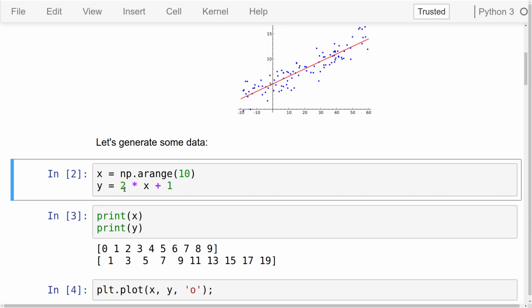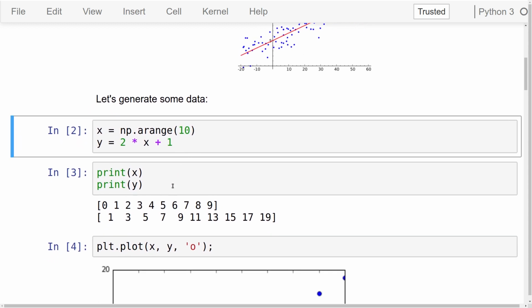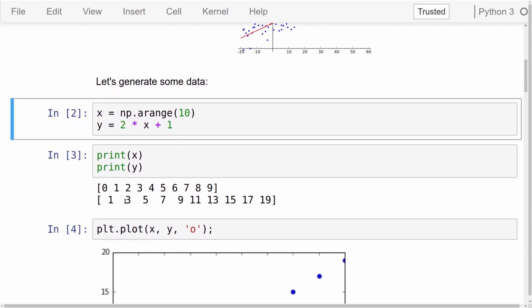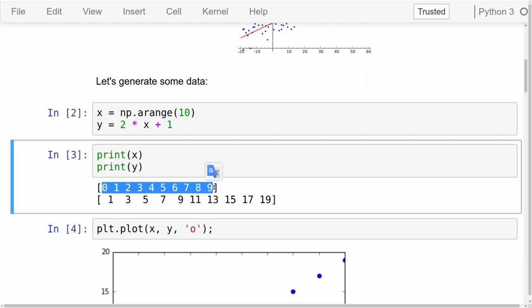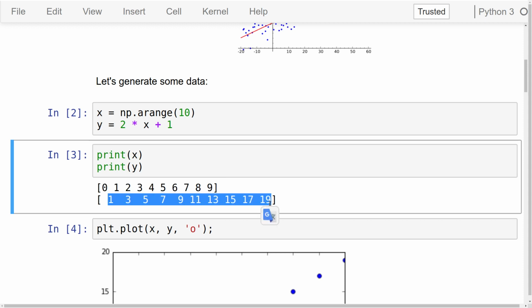I just compute 2 times x plus 1, so it's a linear line with steepness 2. So we have 10 data points. This is one-dimensional data, going from 0 to 9 in this case. And then the labels, or the outcomes, are just the numerical values of the function that we've defined up here.